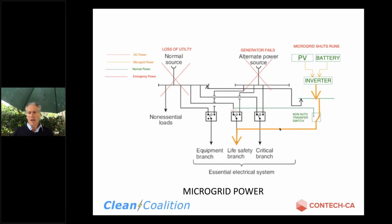And we tested it for 4 hours, and we had the ability to do it much longer. And then in a prolonged outage, because this is a hospital, a lot of this is driven by the codes. Because this is part of the emergency power system, any component needs to be seismically certified. It needs to be able to essentially not fall apart in a major seismic event. These are very resilient components that we've used, but they're not certified to provide that in a normal power outage. But we do have the ability to support the life safety system for a very long period of time in that power outage, should they run out of diesel, lose a generator, or lose the utility.